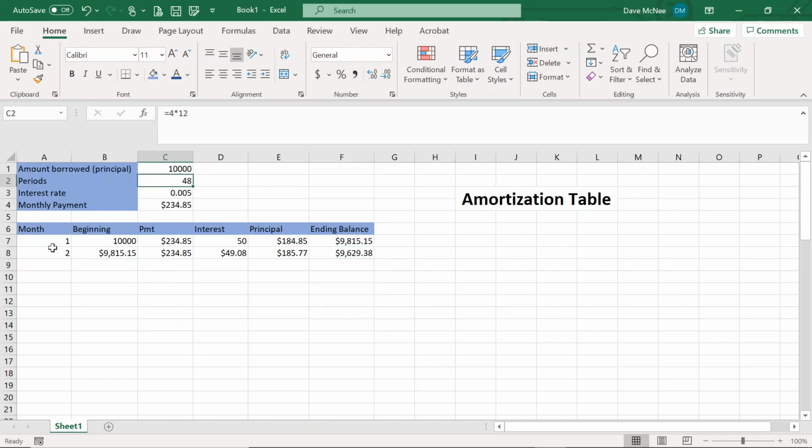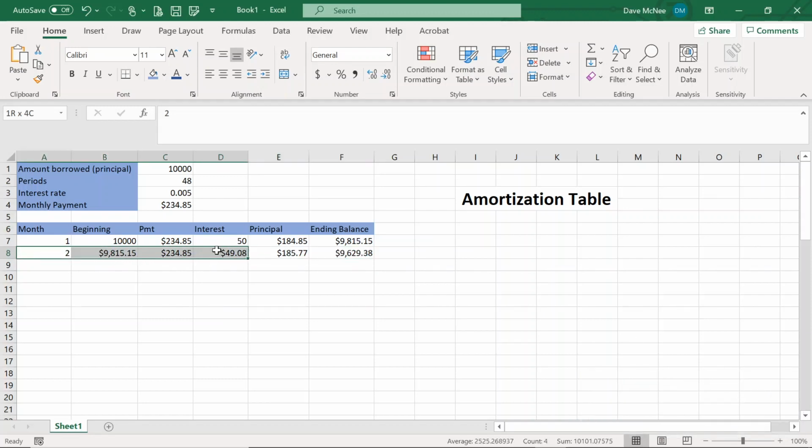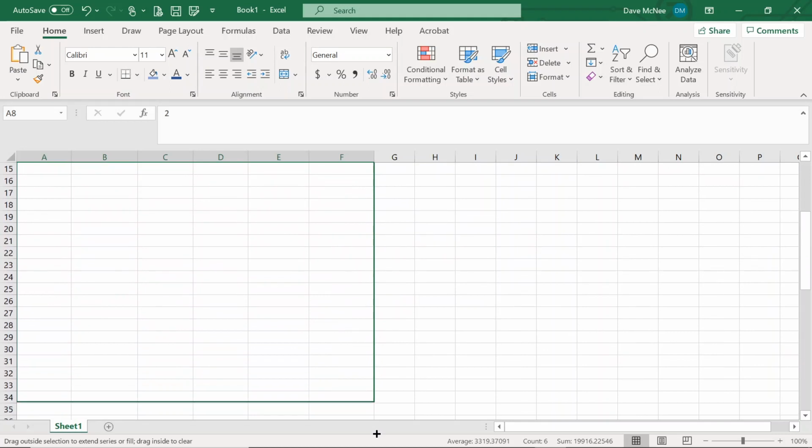All right, so we've got 48 periods, and the good thing is you don't have to do this 48 times. After you've done it for month 2, you have in fact written the instructions to Excel. So we don't put in dollar numbers, we put in cell values and told Excel what to do. If we highlight that entire row, and use the drag pointer in the lower right corner, Excel is now going to do the exact same calculation in every row based on the pattern that it has just created. So it knows the pattern.